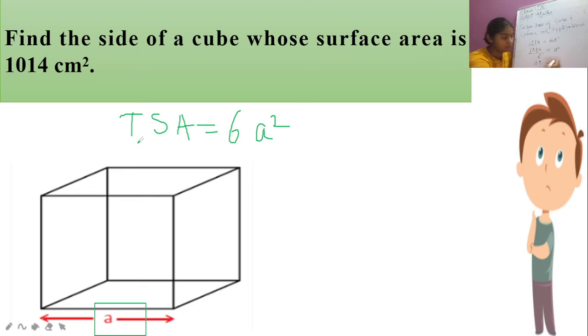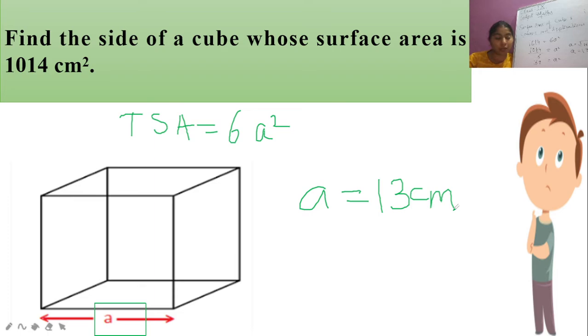So we have a square, so you have to remove the square by taking the square root, and you get at last a is equal to 13 centimeter. So we get the side as 13 centimeter. Let me write it down. So the side we get is 13 centimeter. Okay, so this is our correct answer. Match your answer. Did you get the same answer or not?